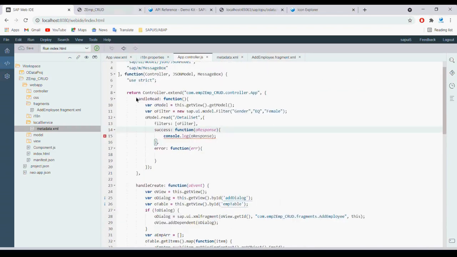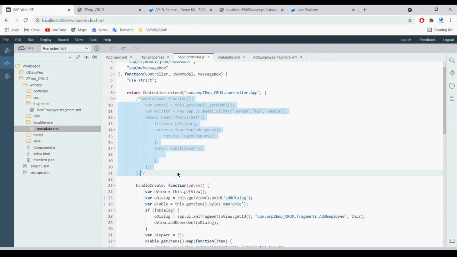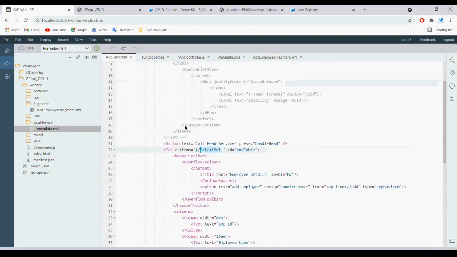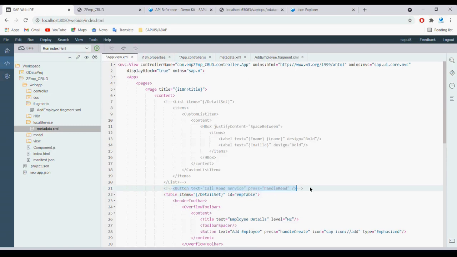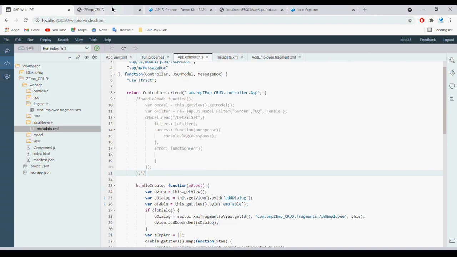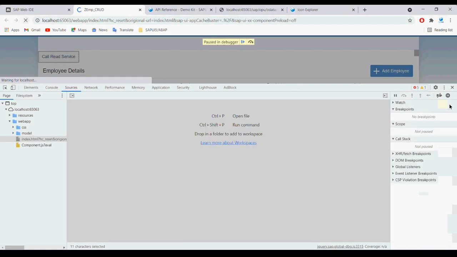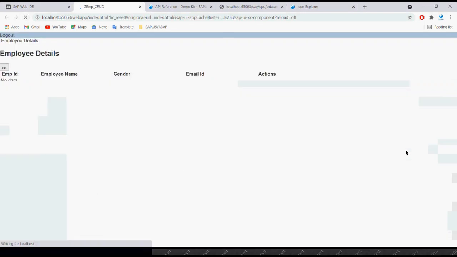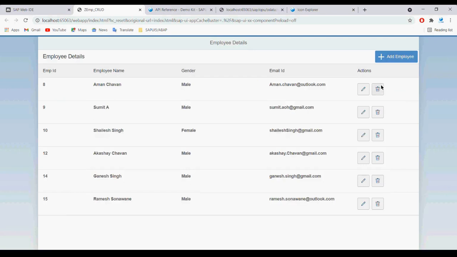Okay, so now I'll comment this code, and also comment this code from here, the button. Now what I have to do is, once I click on this delete icon, a pop-up message should come for confirmation: are you sure you want to delete this record?